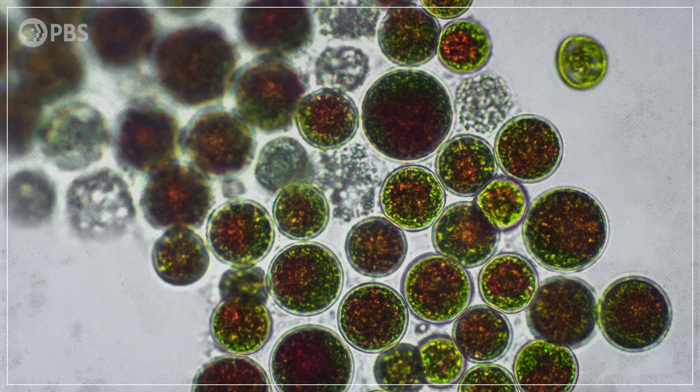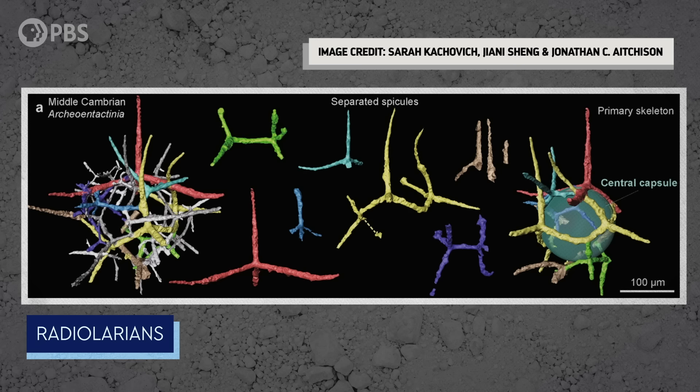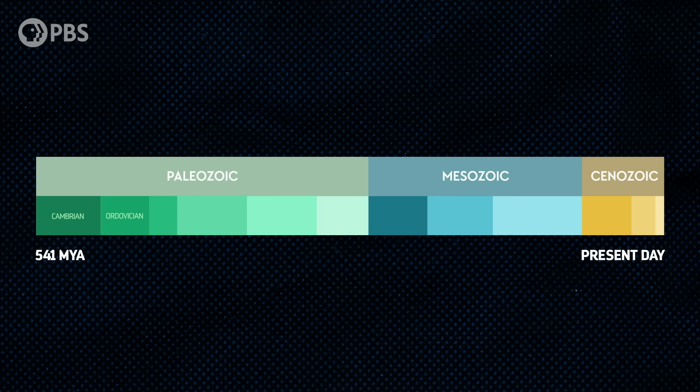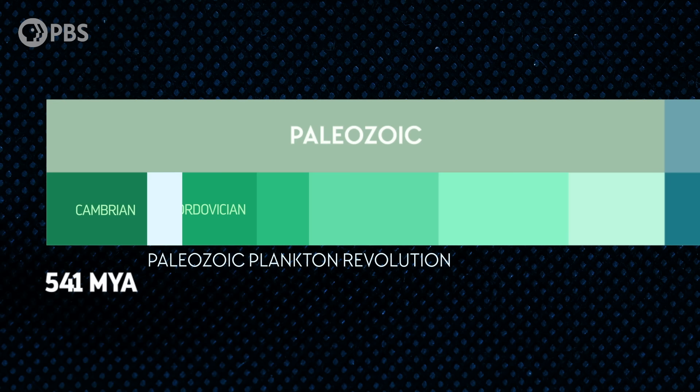The only fossil evidence of early Cambrian phytoplankton are microfossils called cysts — little hard casings that may provide defense from toxins or allow them to go dormant. The fossil record for zooplankton is a little better, with preserved mouthparts from tiny crustaceans and mineralized skeletons of radiolarians, single-celled animals that feed on phytoplankton. While plankton did become more complex throughout the Cambrian, overall they seemed to have been less diverse and abundant until the end of the period. As the Cambrian came to a close, a large radiation event got started, known as the Paleozoic Plankton Revolution, which continued into the earliest Ordovician, with the whole event lasting less than 15 million years.